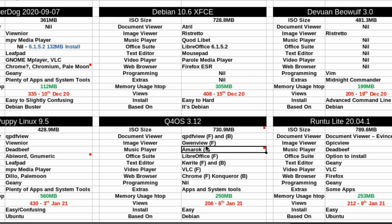And there's the difference if you install the full. That's what you've got installed with the full. There are some extra apps and system tools involved in that. And music player is also Clementine available in the full install as well. And then the basic ones, that's all you get with the basic. So still not very economical in regards to apps really, Q4 OS, in regards to 900 megabytes and less.